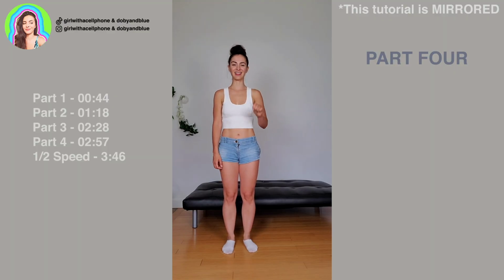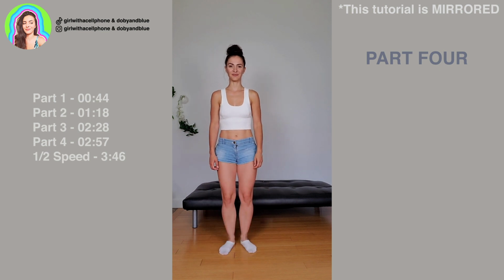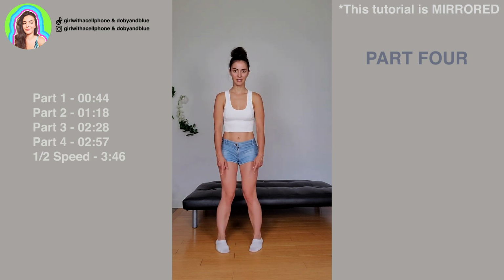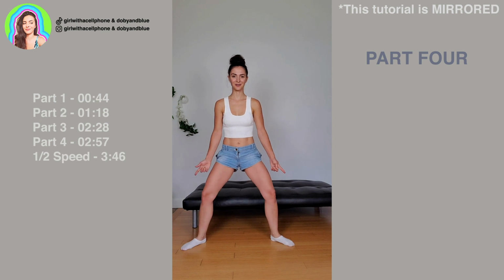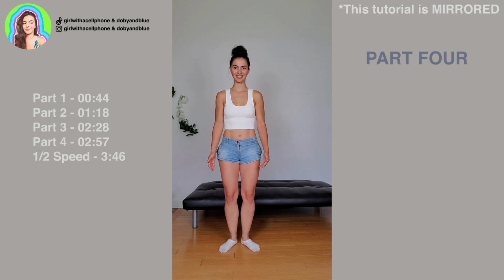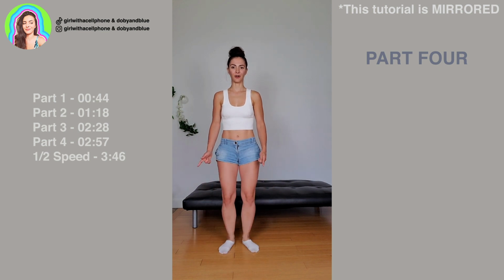Okay, the fourth and last part goes 1 and 2, 3 and 4. The reason I count like that is because it goes really quickly. All you're doing is going toes in, toes out, toes in, toes out, and then coming back together, toes in, toes out, toes in, toes out. Just goes really quickly, okay? So you're gonna go 1 and 2, 3 and 4.